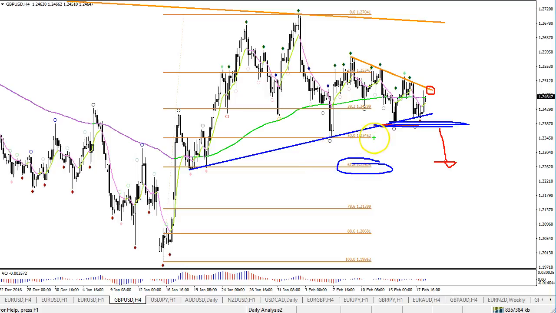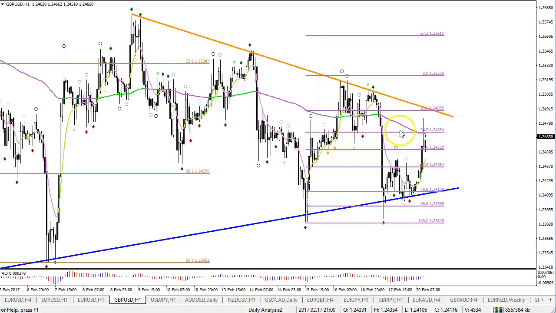You can see price already used the 50 fib indicated by the green circle. So that would be the next target and also the next bouncing spot for a bullish bounce there at the 61.8 fib. I myself am counting on a bullish break to retest that trend line and perhaps further. So that's what I'm expecting. But that bullish break, of course, is invalidated if price were to break through support. In that case, I would expect a bearish breakout. But until that happens, I am bullish, and I'm expecting a bullish break.